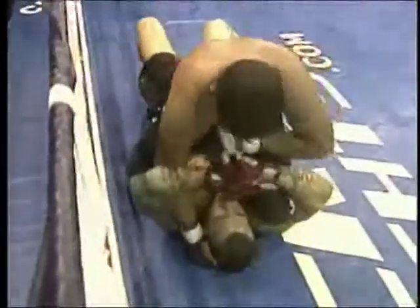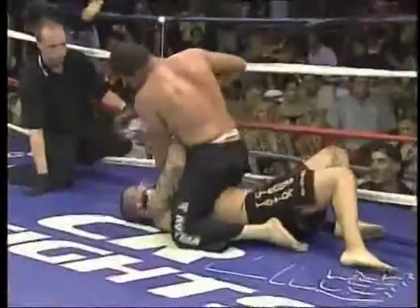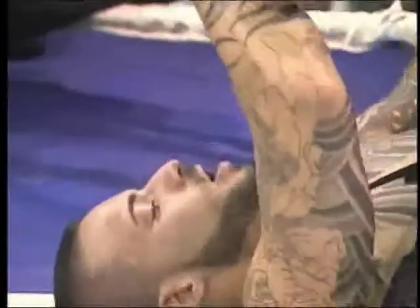The ebb and flow of this fight, Nick, has been phenomenal. Hendler gets full mount. Jimenez flips him. Create some space where he could drop some right hands down. Nice solid right hand landed. Oh, another right hand, strong. Third shot. And Hendler's defending well so far. It doesn't look like he's in a ton of trouble.